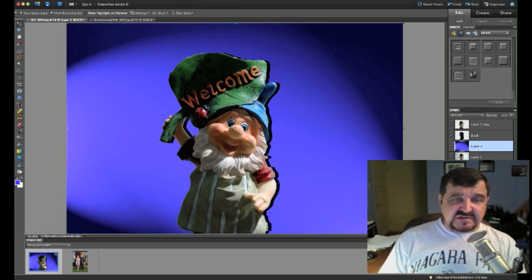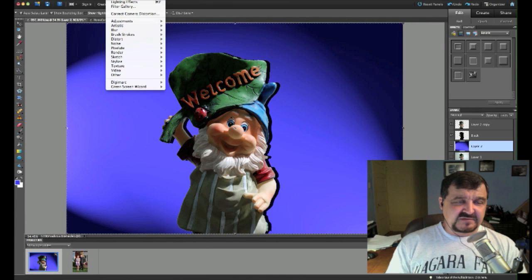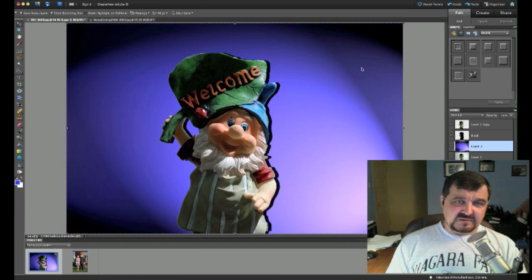Now people will tell you, Jack, that's all well and great, but what happens if, let's just say, what happens if we go to filter, render, and we want to change that lighting effect? We're going to flip it. And we're going to paste it this way. There we go. So we flipped it. Actually, we got a dual lighting going on there.